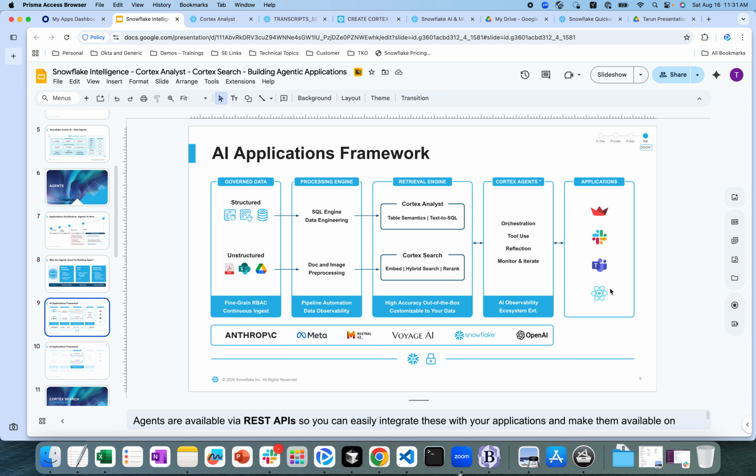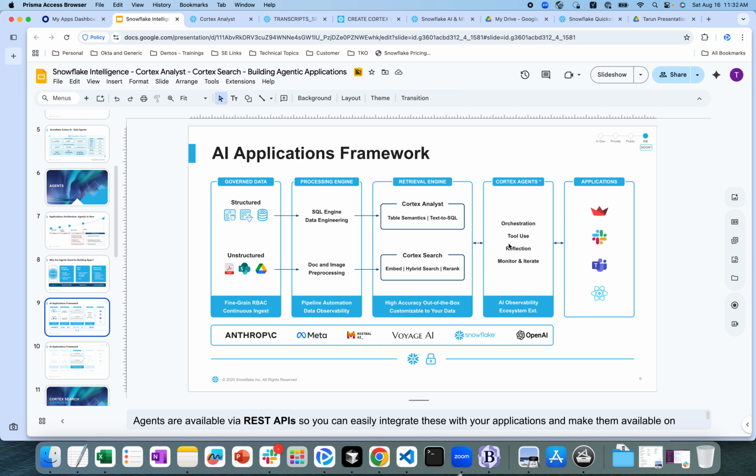So what we will do is we'll go through a quick demo here where we will first look at a Cortex Analyst semantic model that we have created. We'll look quickly at a Cortex Search that we have created, and then see how we can combine them to create agents and power Snowflake, which will in turn power the Snowflake Intelligence capability within Snowflake.